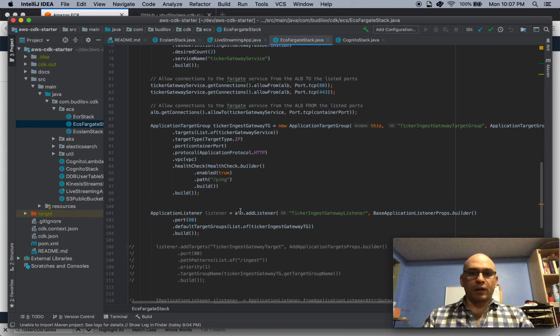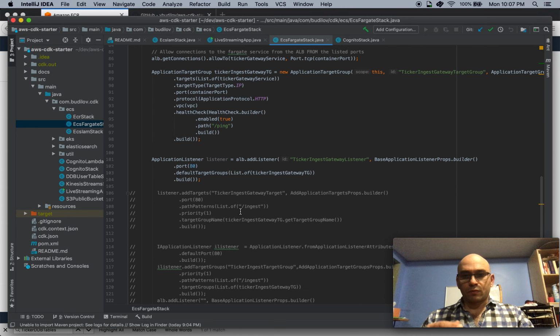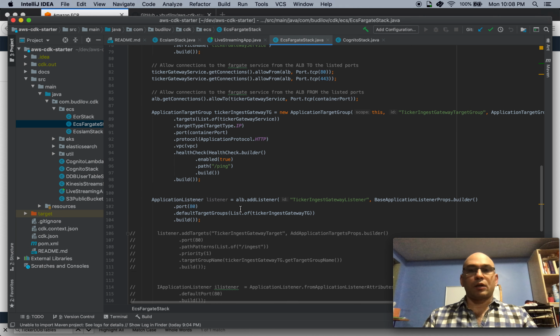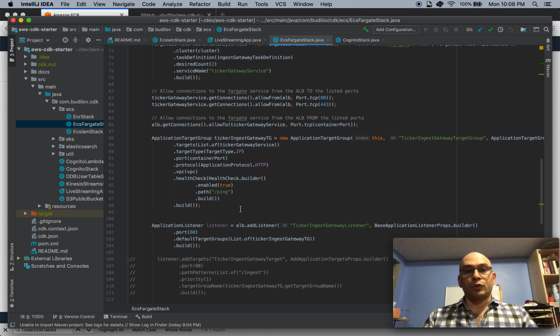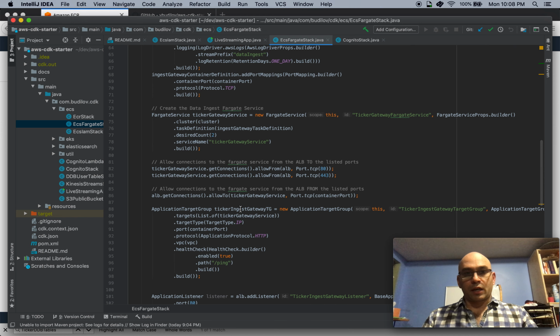This declares my Fargate, and this might seem like a lot, but it's really not. The reason I went this route and not the ECS patterns route is because I wanted to add multiple services to my ALB, which I think I figured out how to do properly. I don't really need a second one, but I just wanted to learn how to do it. But basically, this is how you would create a Fargate service.